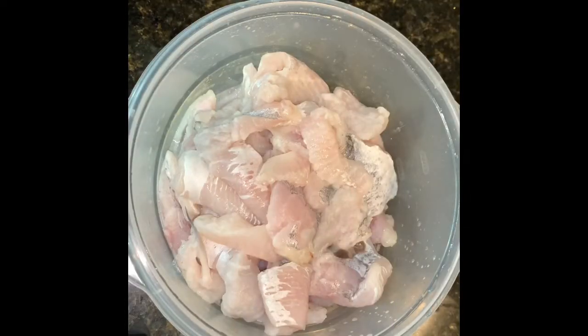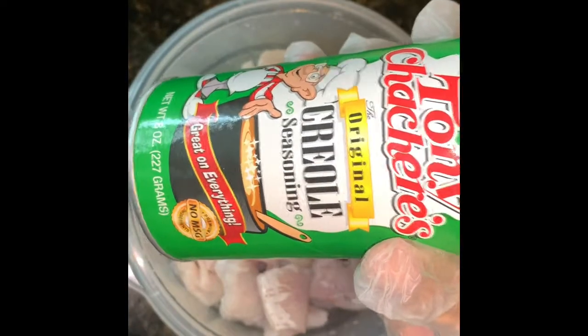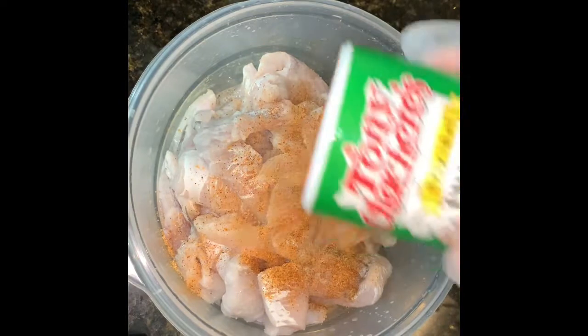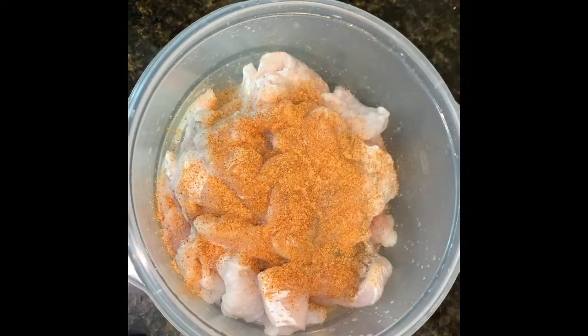Now that my meat is clean, I'm gonna go ahead and season it. I'm just using some of the Creole seasoning and Old Bay seasoning. And then once the meat is seasoned, I'm going to coat it in the breading.